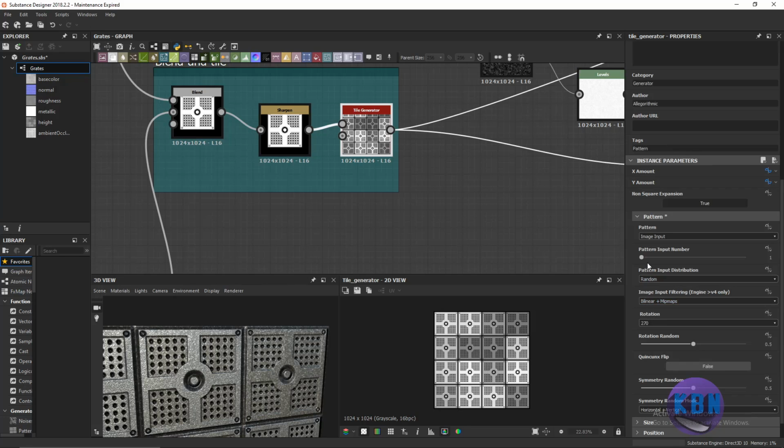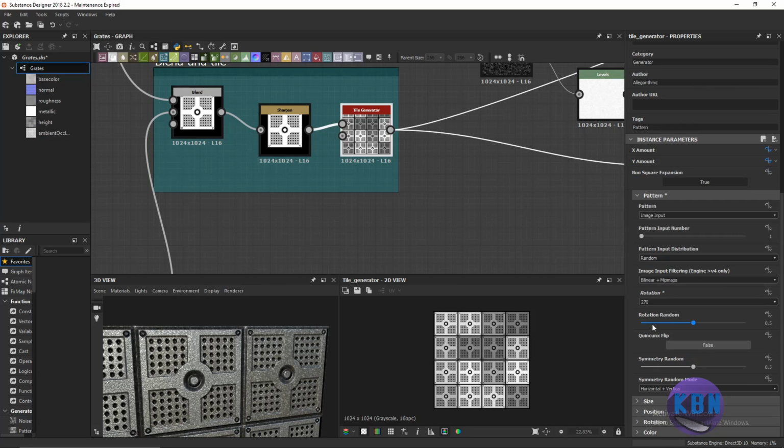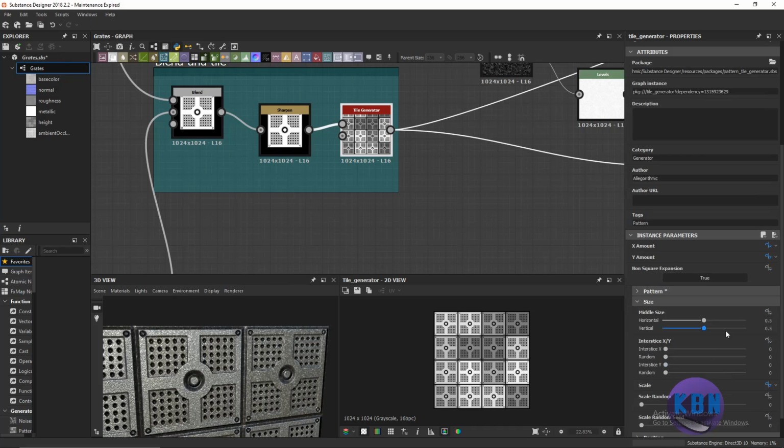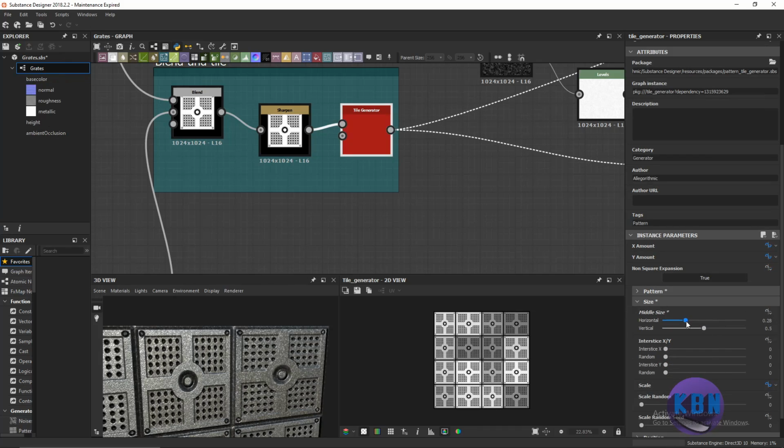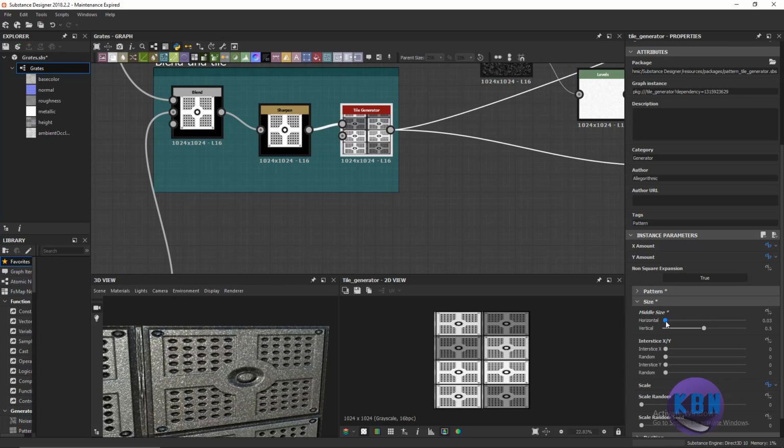The rotations don't matter much here because I didn't do any rotating on this material. And I think most of the stuff is default when it comes to the pattern. Size is where I didn't change anything, because if you change size, that's what happens.